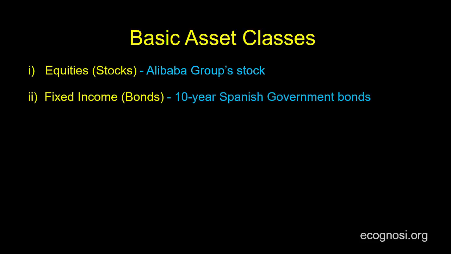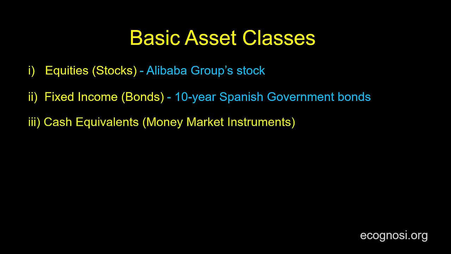If equity and fixed income securities don't mean much to you, then I would suggest that you take a look at the set of videos I've prepared for you in the two module sections that are specifically devoted to covering them. After that note, let's move on to our third asset class, that of cash equivalents, also known as money market instruments. You can view this as short-term fixed income securities. To be precise, they have original maturities of lower than or equal to 1 year.